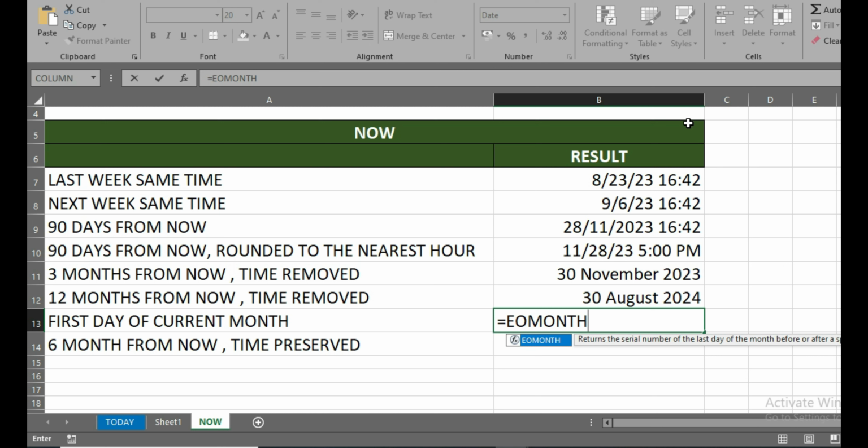All right, so let's see how we can do that. So the EOMONTH, you put in the function, open parenthesis, then our start date is going to be NOW. Then once we've done that, we put in a comma to take us to the next syntax, the months.